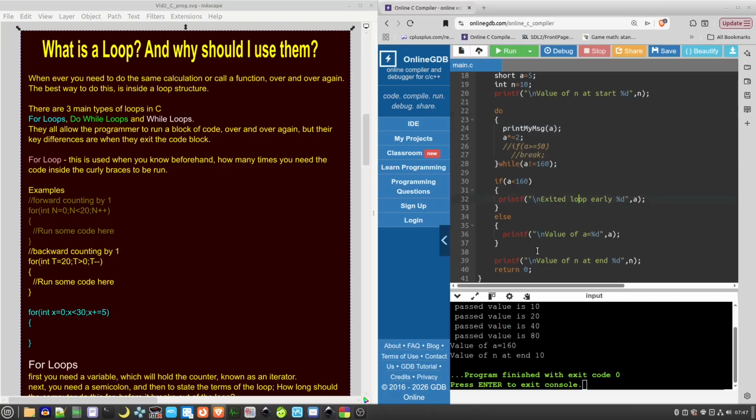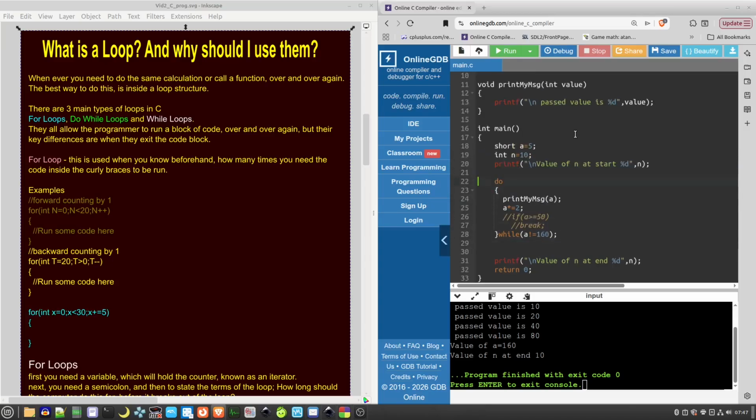So the other loop is the while loop. And that just looks like this. So this here is kind of like the for loop to some degree, in that the evaluation takes part at the top here.